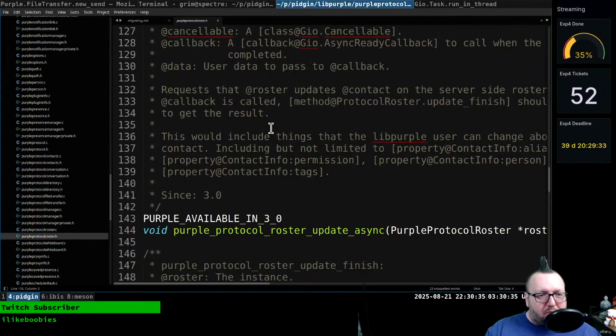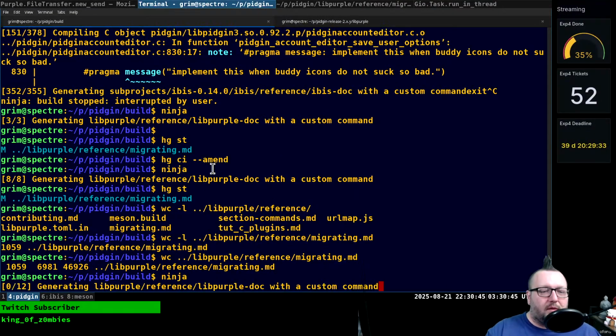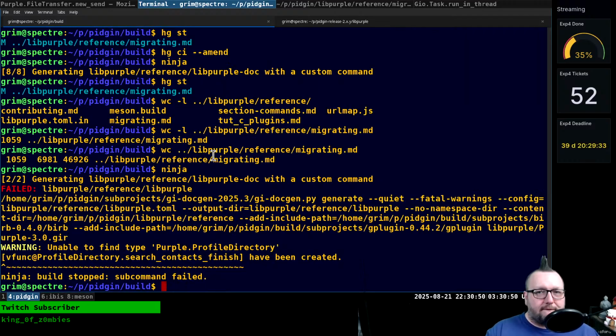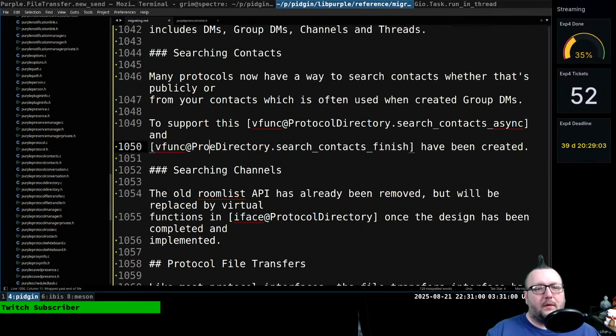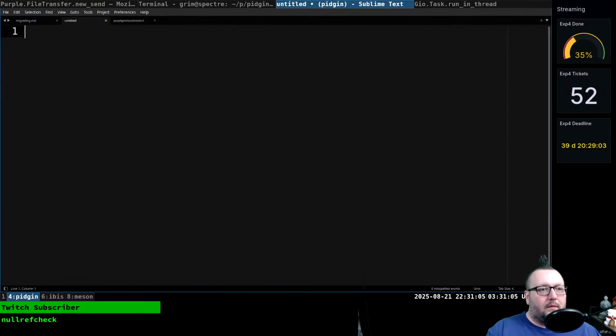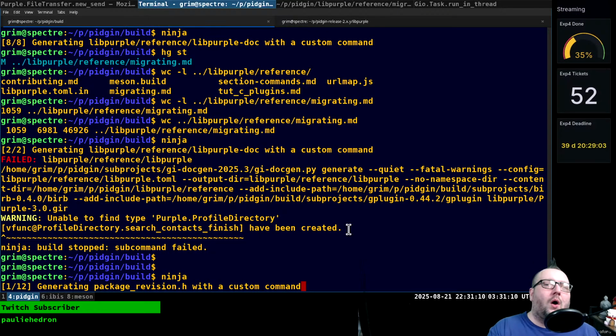It's gonna be bedtime here soon. All right, protocol roster. No, we haven't built in a second. Because I typed profile directory instead of protocol directory. This is why we gotta build every so often.